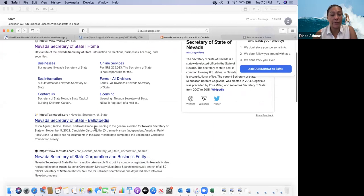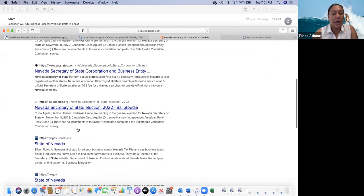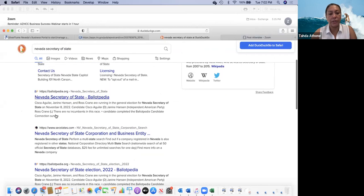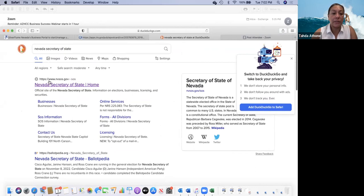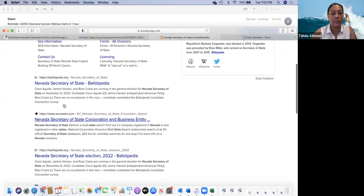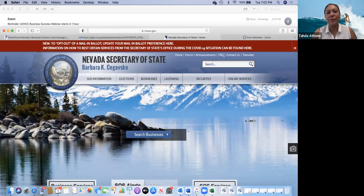But I also want to point out for you ladies that if you've gone through a different search browser, you might pull up a website that looks like the Nevada Secretary of State. These types of websites are going to try to charge you additional fees, because they put together the work and file it on your behalf, and you don't really want to do that. So make sure you end up at the secretaryofstate.gov website. Make sure it has a .gov at the end, so it's a legitimate government website. Also be sure to check that it's not something trying to look like something else. That happens to a lot of people, where they end up paying a service to do something you can do for yourself.